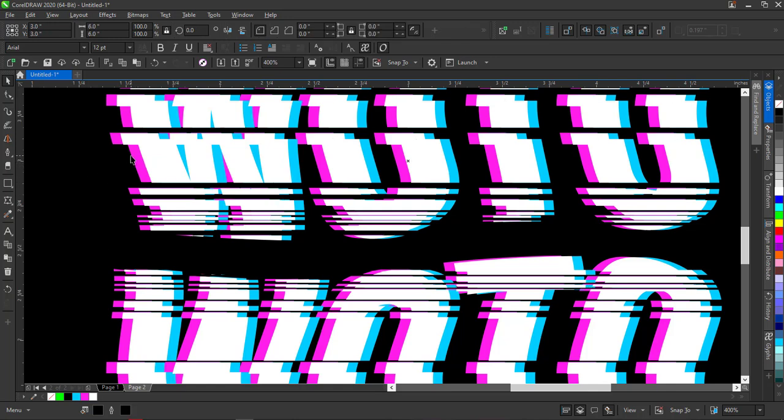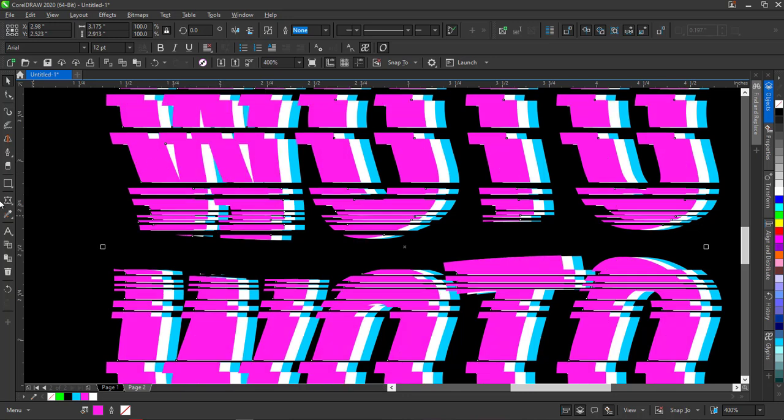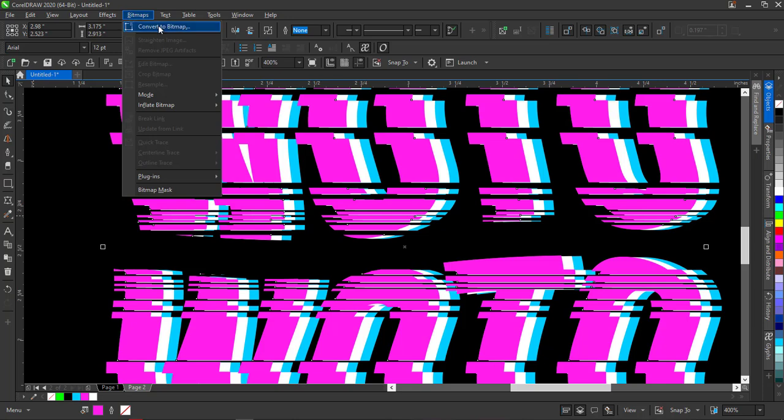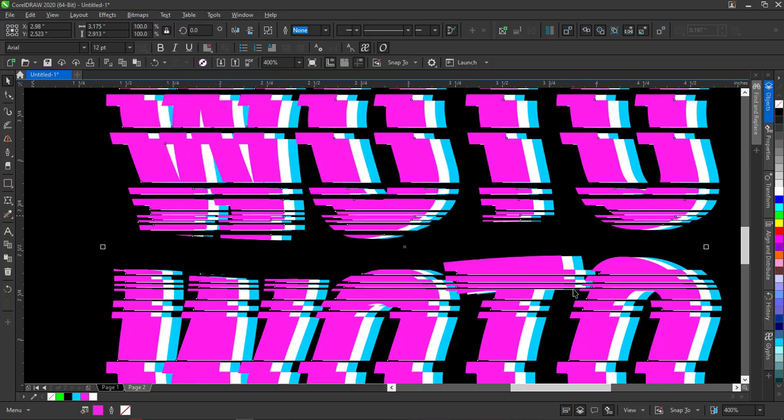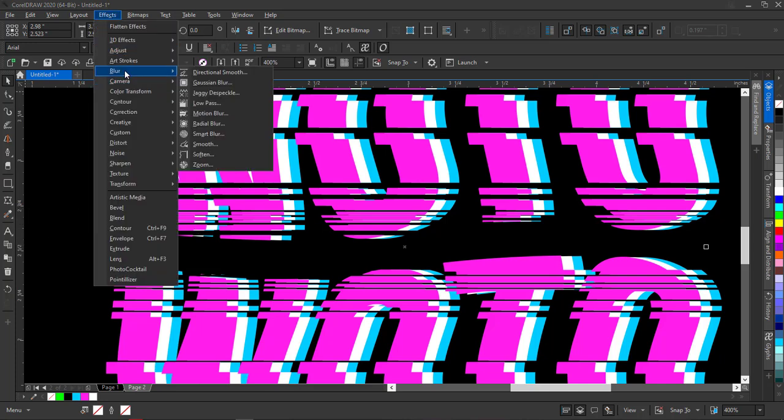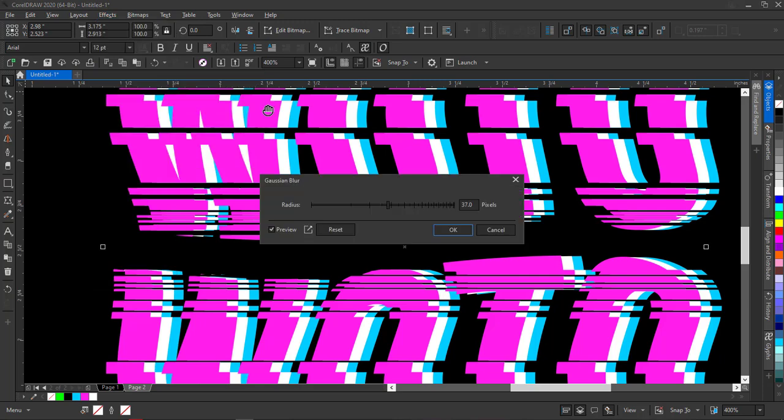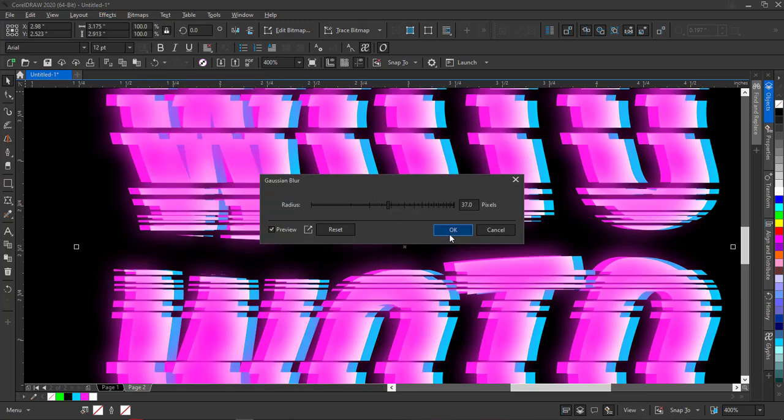So I'll click first on this pink side, Ctrl+C to make a copy, Ctrl+V to paste it on top, and then convert it to bitmap by coming to the bitmaps option on the menu bar and then convert to bitmap. Okay, after converting that to bitmap, I'll come to effects and then go to blur and select Gaussian blur, and see what happens when I select Gaussian blur. Right, it blurs out the edges.